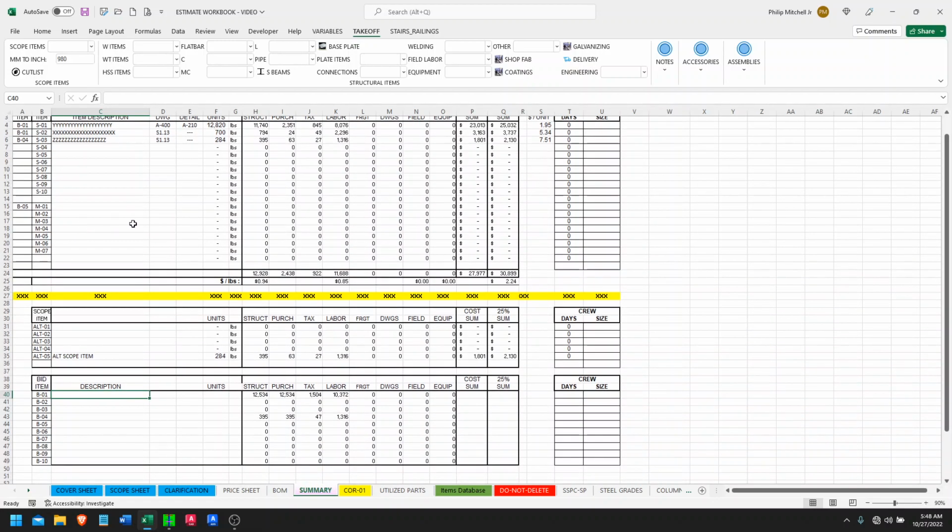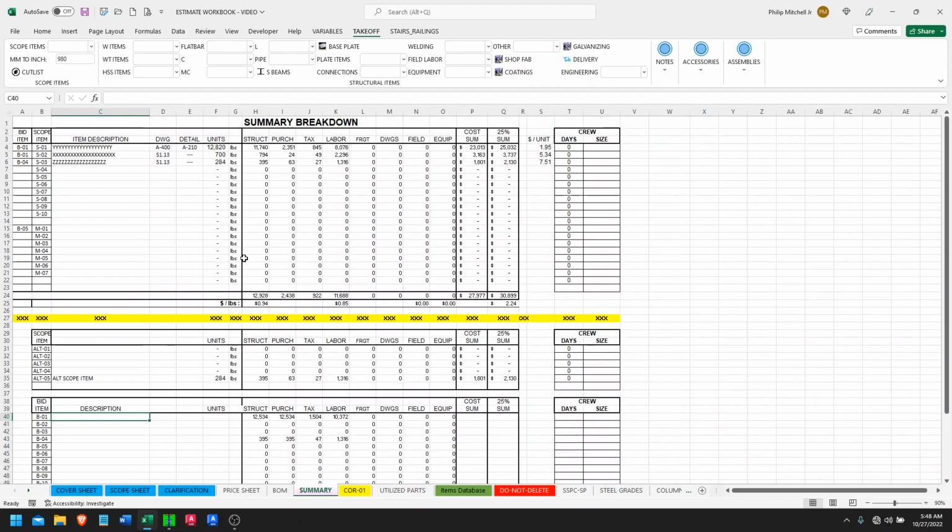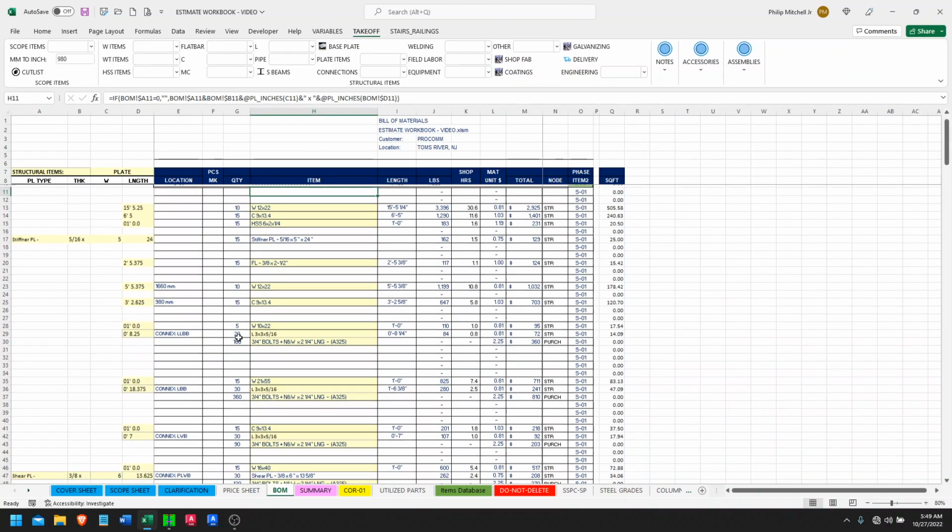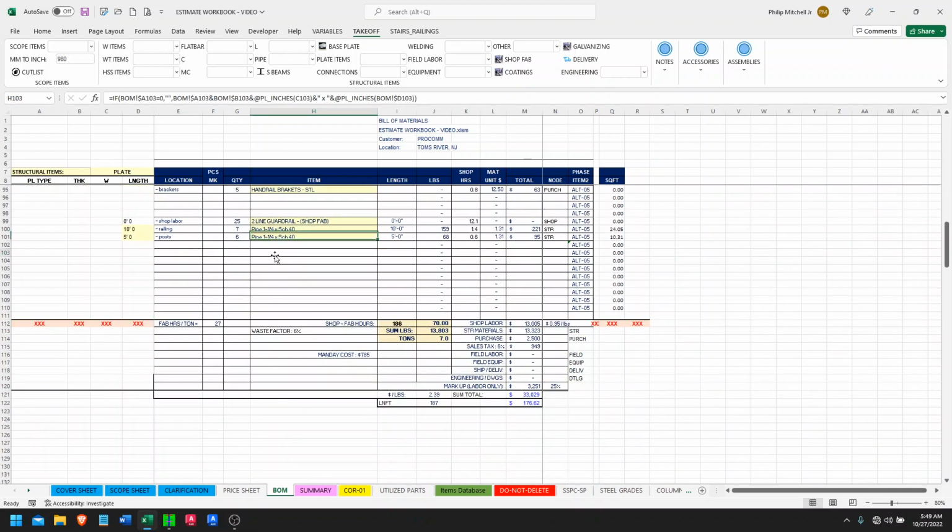It's pretty self-explanatory. But here now you can see all your structural items. These are all your steel members, including plate. Purchase items are pretty much anything that's decking, bolts, paint, you name it, that goes under purchase. Anything not an AISC member goes under purchased items for material. But you can see what the shop labor is, and then freight and the drawings and all that stuff is just another takeoff item.